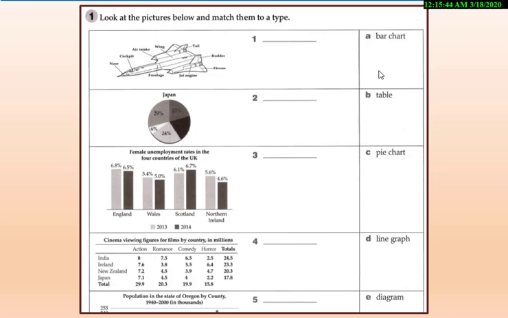Check with me in your book the pictures. Number 1, 2, 3, 4, and 5. Now before showing you what we call each one, you have to try yourself. You will be allowed 1 minute to do that. Start, please.